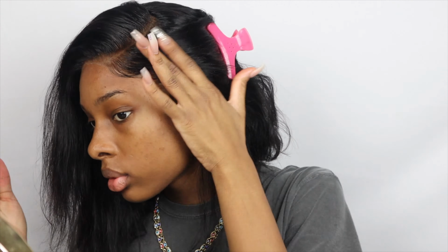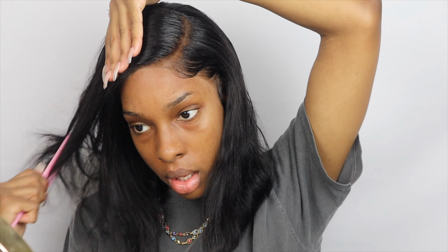I'm gonna make this baby a little bit shorter. Okay, y'all, I'm trying to see how I want to cut this wig a bit shorter. And I'm not gonna put no baby hair on this side because it's just so long. But I'm gonna cut this. I think I'm gonna pluck a little bit.